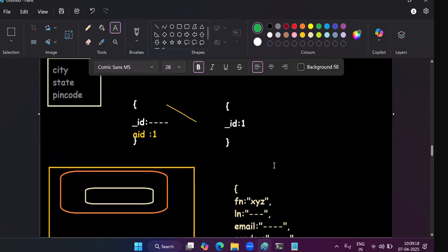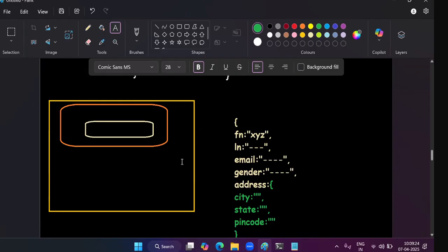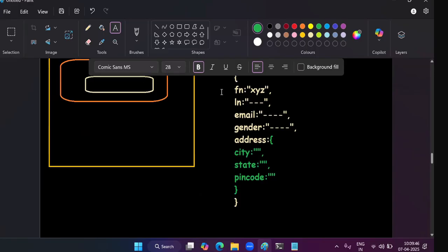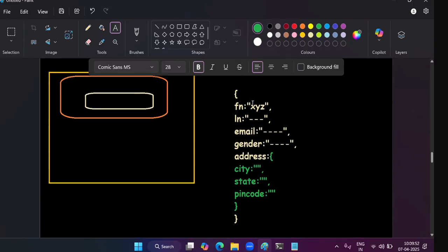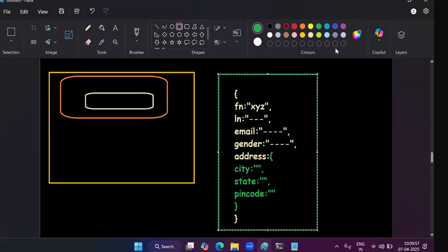Or else, you can divide your data like this into multiple collections. So multiple collections are needed. In future, if you want to perform any update or delete operations, then it will be easy for us. Or if you get a requirement where you want only the user's address information, you don't want anything else, then it's easy. Directly we can access those details. In this approach, we have to write little complex code to access only address details: document dot, then address dot, like this we have to get. That's why this approach is not the recommended approach. This is not a recommended approach.